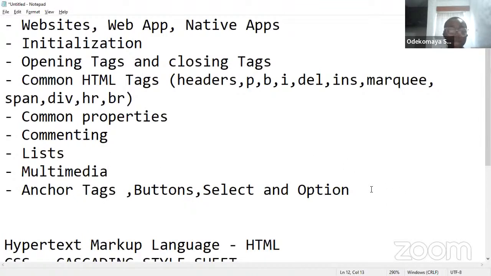Now, all of this that I'm taking, in fact, the curriculum for these sections has been structured in such a way that you are being taught everything you need for the final day. The final day, which is the third day, is going to be a live coding class. And we are going to be combining some of the things that we've been teaching throughout the first day and the second day to make a complete website. So ensure that you pay attention and follow along. Let's look a little into multimedia.